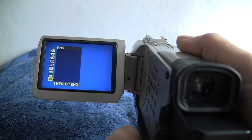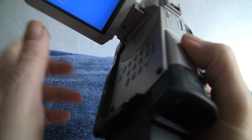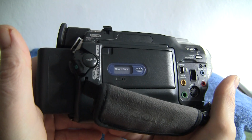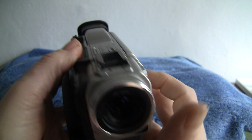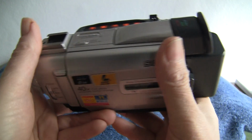Remaining data codes, all the rest of it. So yeah, it's pretty good. I like this camera a lot. I've got a lot of fond memories of using it, and it does handle very well. It's nice and straightforward to use. It's complicated, but you don't have to. You just set it to auto, and you're away. So I'll tell you what we'll do.